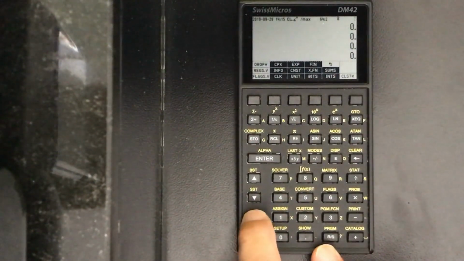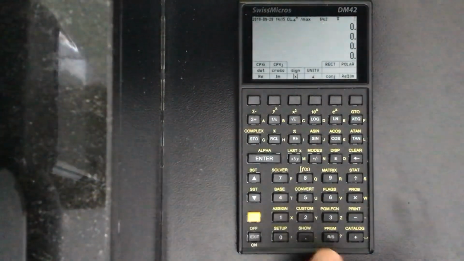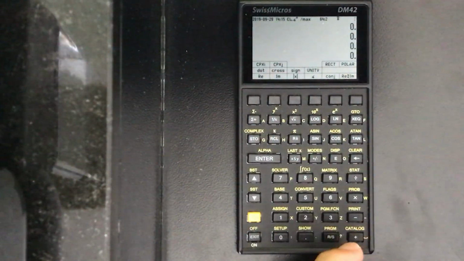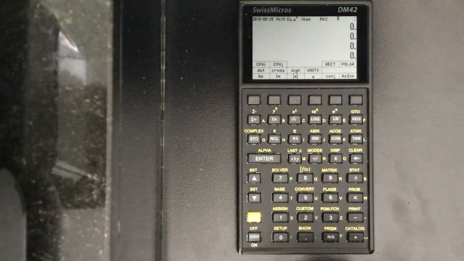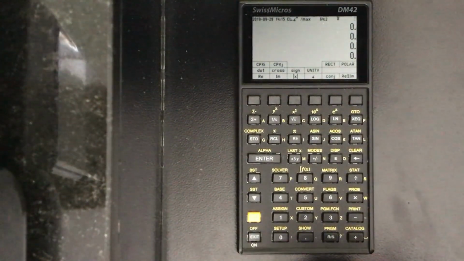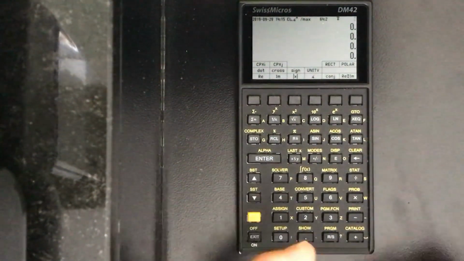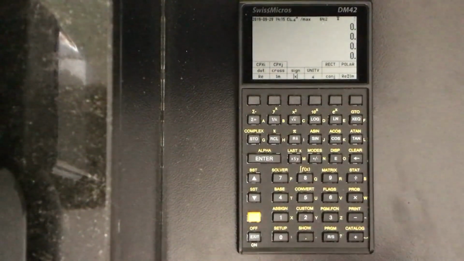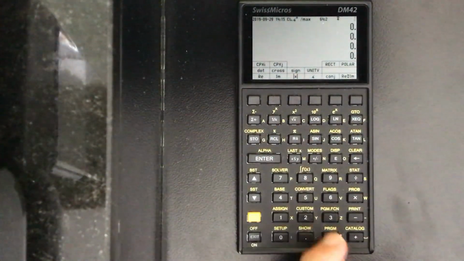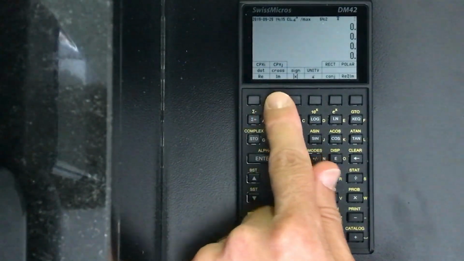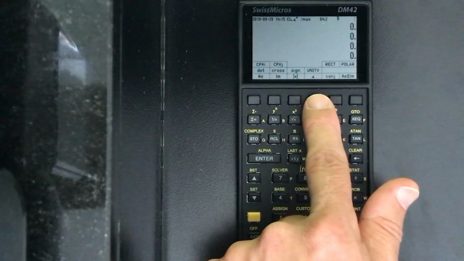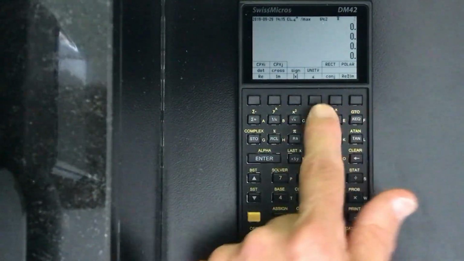So I go G complex, goes into the complex menu. Now, this complex menu is a little bit different from the 43S. One or two menus are actually rearranged because I use complex numbers particularly much. It's something that I know what I want, and I want things on those buttons that are very convenient. That's my real part, imaginary part. That's my size and my angle, and those other two are self-explanatory.